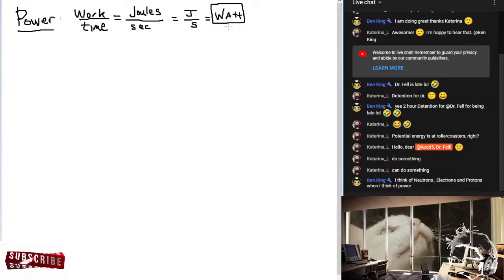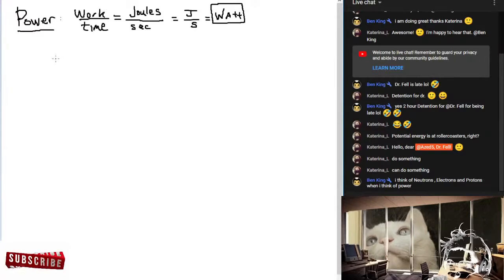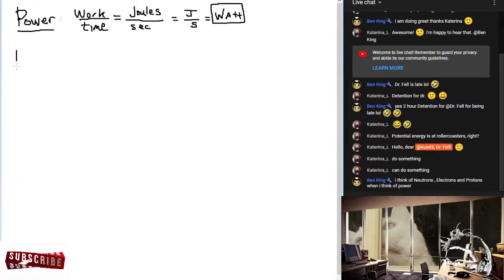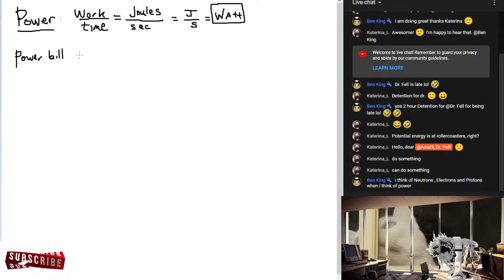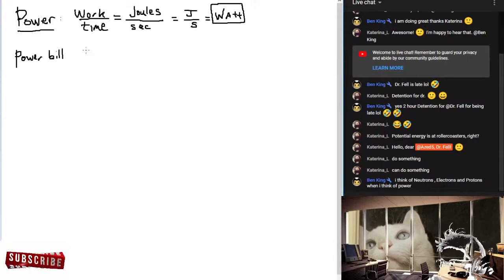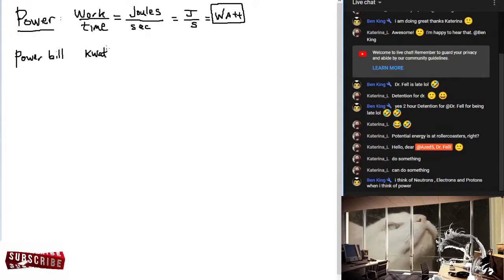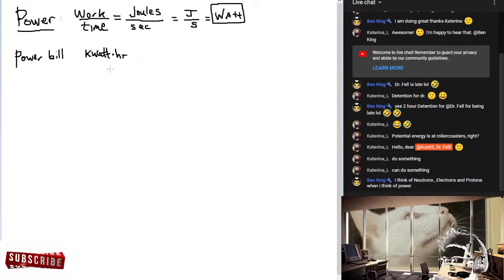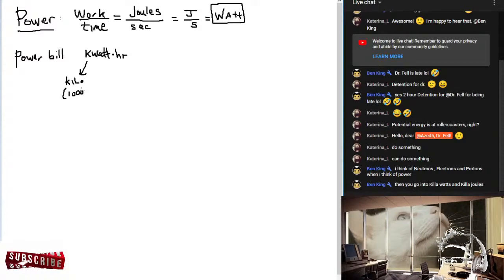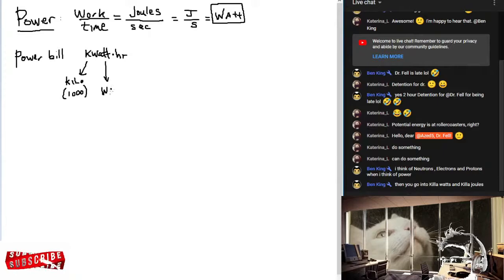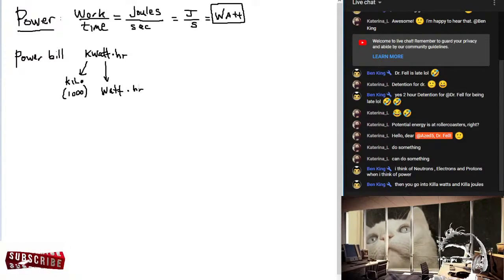All right, now a lot of people say they get their power bill, electricity bill. Power bill is kind of a wrong way to think of it, because the energy you're getting in your house for electricity is measured in kilowatt hours. So k is just kilo. This is 1,000. So it's just a number. So we're talking about a watt times an hour.